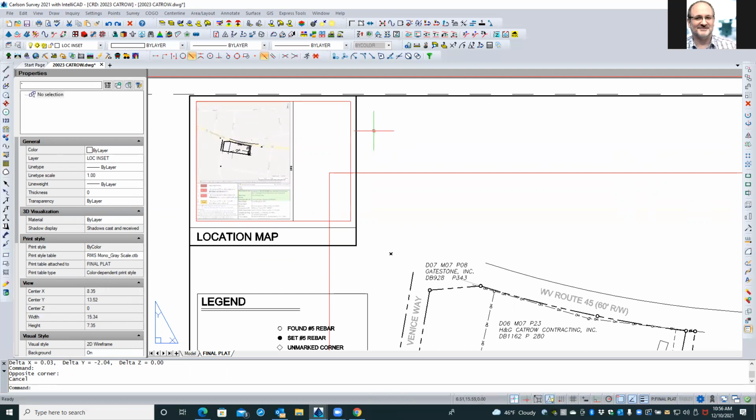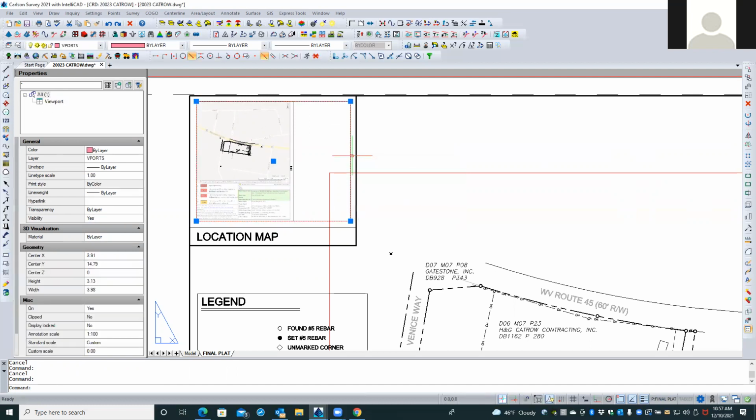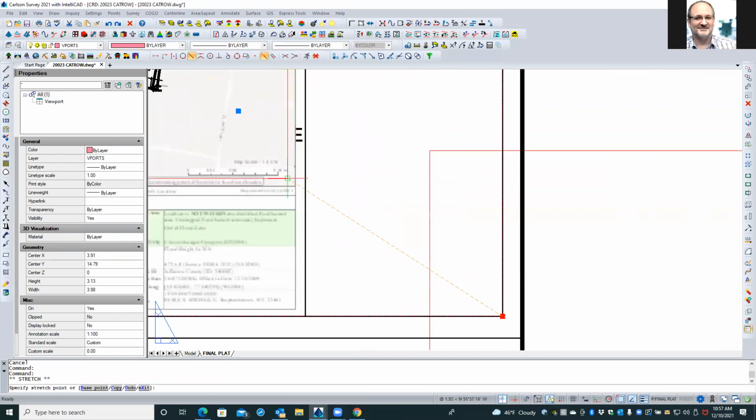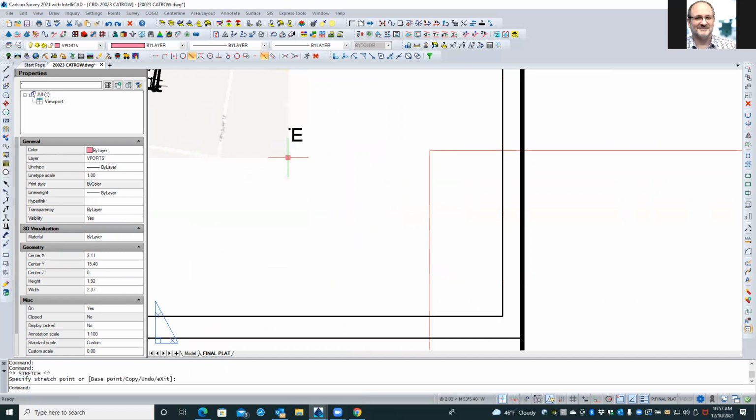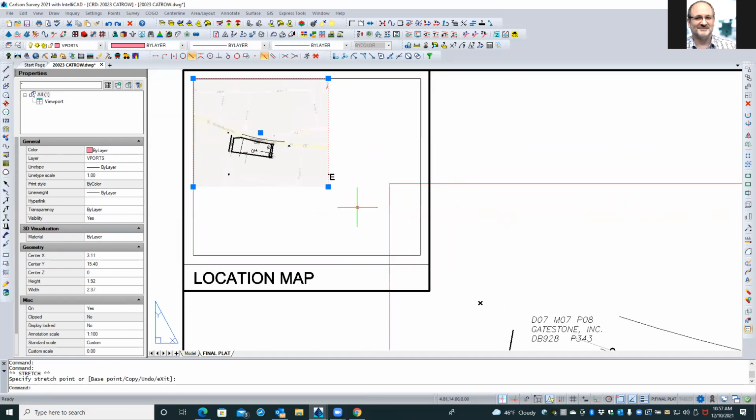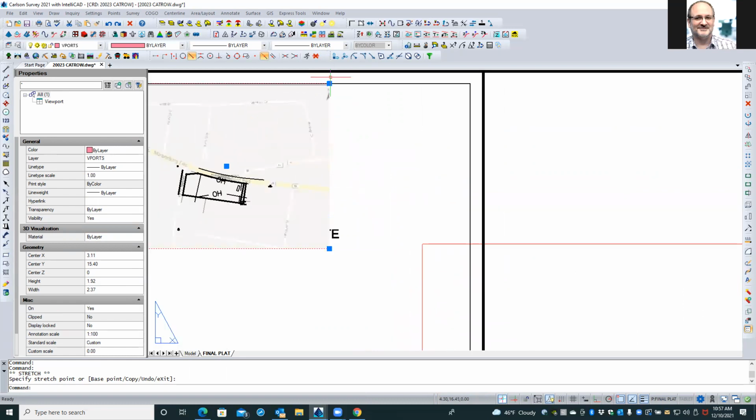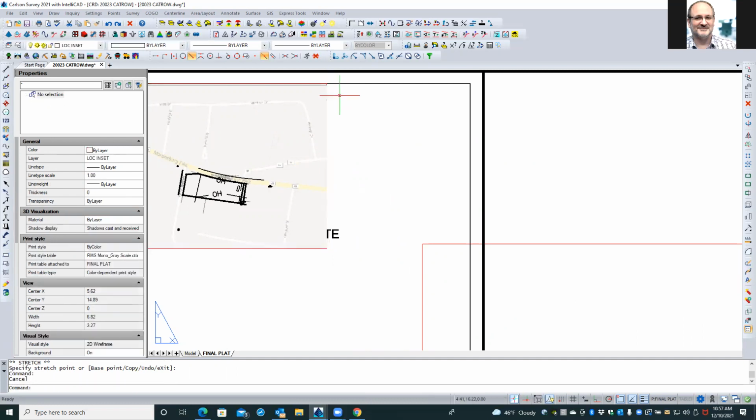And then double click back outside of it, and then take this edge and bring this up to inside that. Probably should clip that north arrow off there.